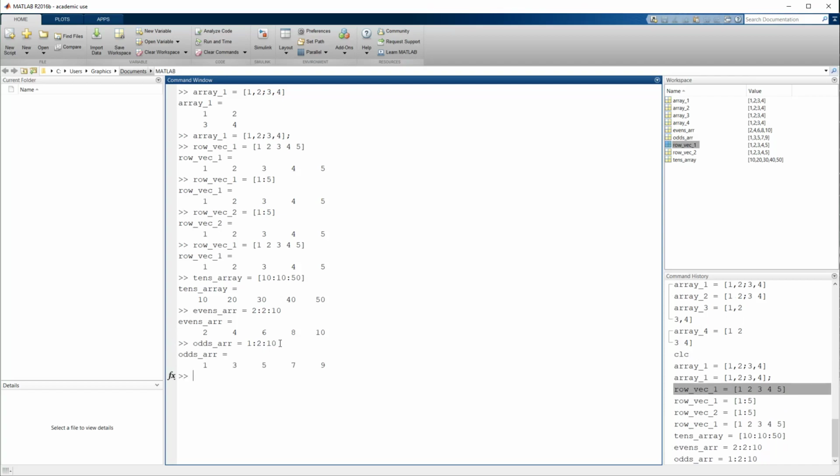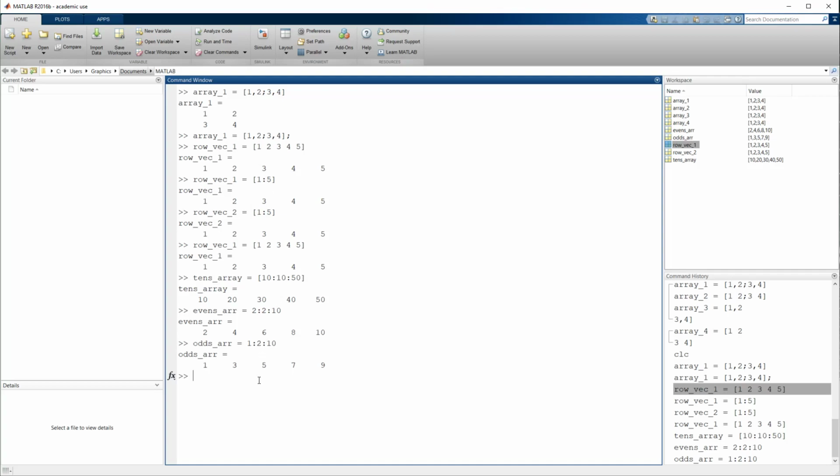Well, this is where we actually have to stop and talk about the nomenclature. This is commonly referred to as the starting value, the stepping value, and the ending value. But here's the issue. The ending value is a bit of a misnomer. This is a bit of a threshold. We add until we surpass the threshold, and the value that surpasses the threshold just doesn't make our array. So we start at 1, step by 2 to 3, to 5, to 7, to 9, to 11. So the 11 gets chopped off and we're done. Okay? So this is how to automatically enter an array if it's a single row.